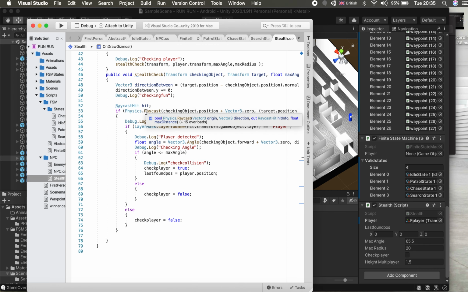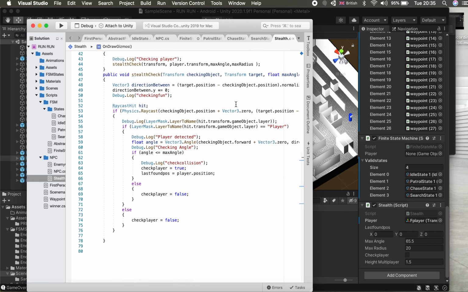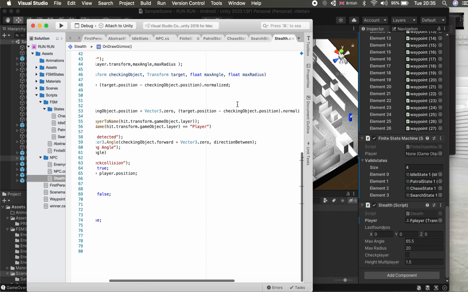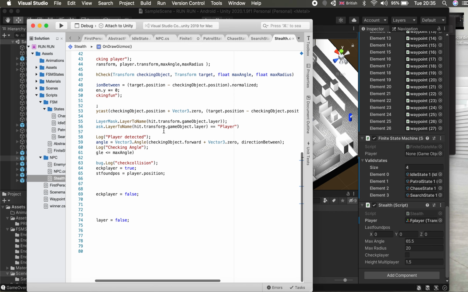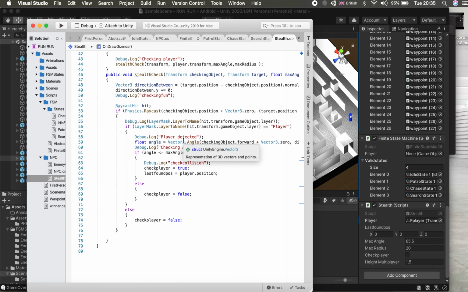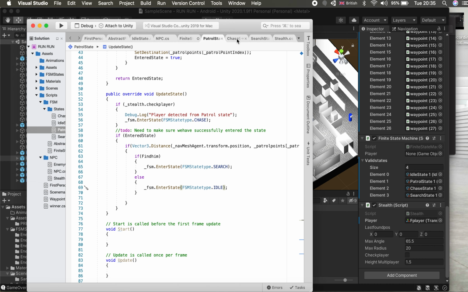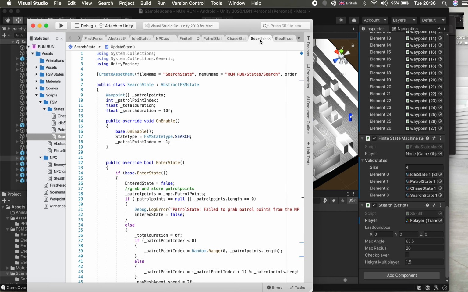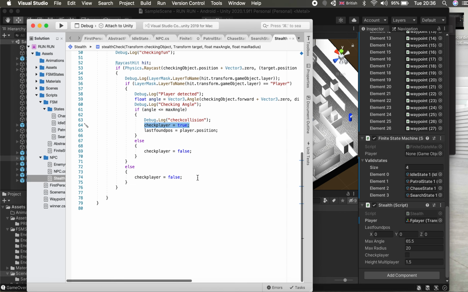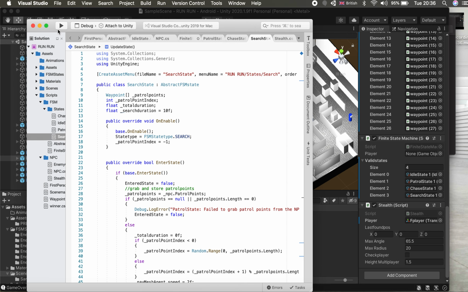It will draw a raycast and check the position of the player, and if the position of the player is within that angle, less than or equal to the max angle, that means the angle an agent can see, then I set check player as true. According to this, the chase state and search state will work. So this is the coding part for now.